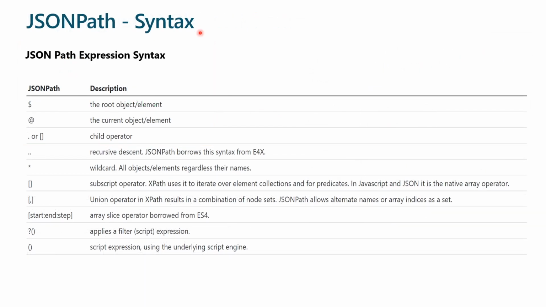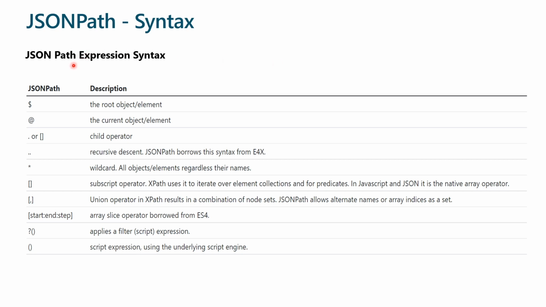JSON path syntax. FHIR element maps are defined at the attribute level, and we talked about the object notation used in the previous slide. In the mappings, we use JSON path expressions to read from the FHIR JSON bundle and set the corresponding attribute in Dataverse. Similarly, these JSON path expressions also help to populate the JSON object when sending data from Dataverse to FHIR.